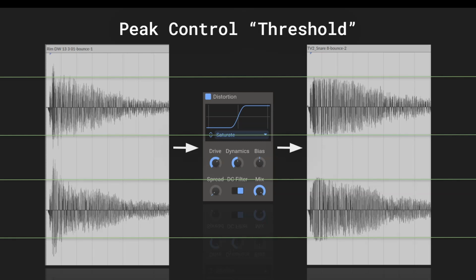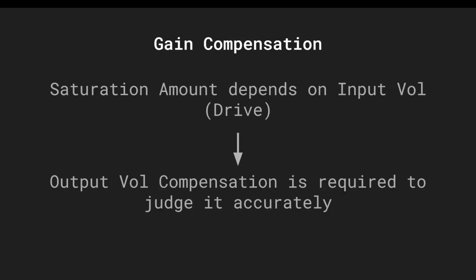This effect can range from very subtle to very extreme, depending on the input material and its volume or drive. It being barely audible can be used to your advantage. Because saturation depends on the input volume, the drive volume compensation is vital to make sure you can judge it accurately. When you turn down the output again by the drive, you make sure that what you're hearing is actually the change in sound character introduced by the saturation and not just a difference in gain. Our ears are very sensitive to volume changes, so these can quickly override any changes in timbre.